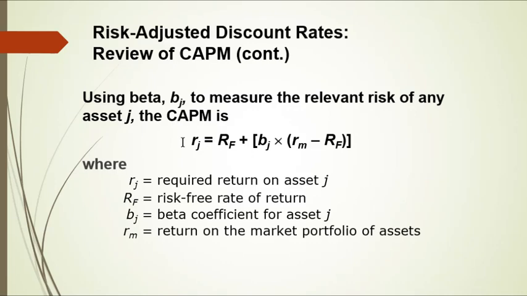So once we have incorporated or looked at net present value, we have to decide how we are going to determine the required return. One of the ways we can do that is by using beta and the capital asset pricing model. In this case, the beta is a project beta. So it's the beta of the project which you're doing the analysis on. And through this process, we can calculate the required return, that is that risk-adjusted discount rate that we could use in the net present value calculation.